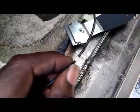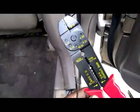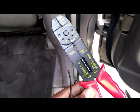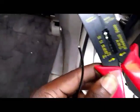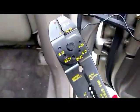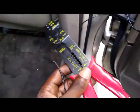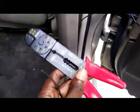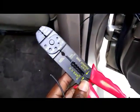You don't want that. All right, this right here is called the wire stripper. This is what you use to strip the black coating, or the insulation, off of the wiring before you connect it. You can pick one of these up at the auto parts store or hardware store, or they even sell them at Walmart. They're real cheap, probably less than $10.